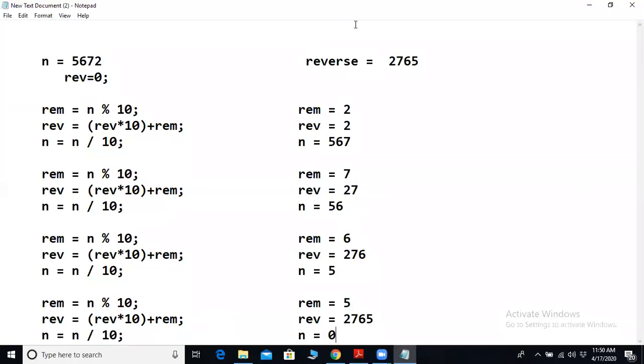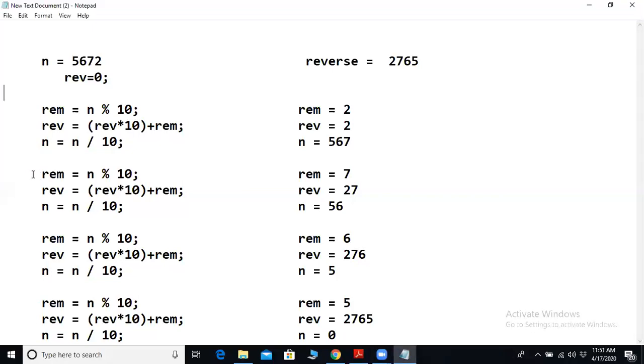Okay. So just see this. In the REV variable, we have actually the reverse of the given number. Given number is 5,672. Its reverse number is 2,765. Right? Is this clear? So this set of operations, 3 statements, are continuously repeated. So how long are these 3 statements repeated? Until n becomes 0. Exactly. So do we have to do one more iteration here? No, not required. Correct? So now you got the condition that needs to be put in the while loop.